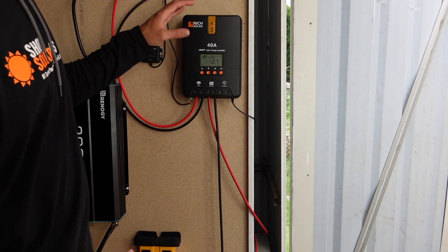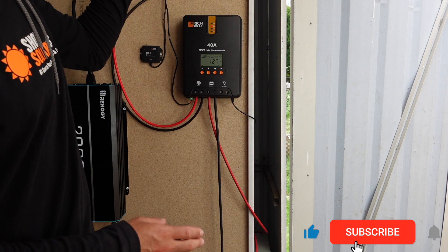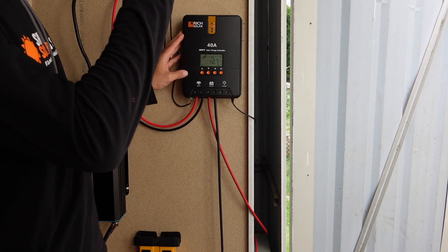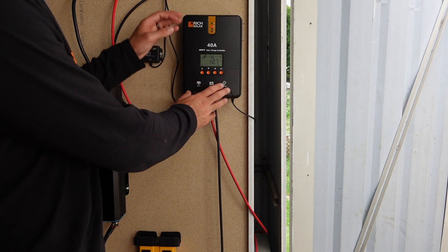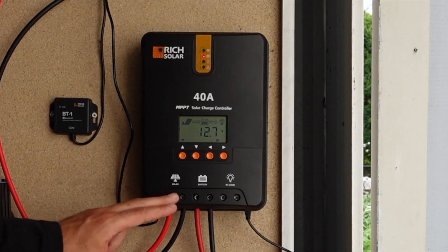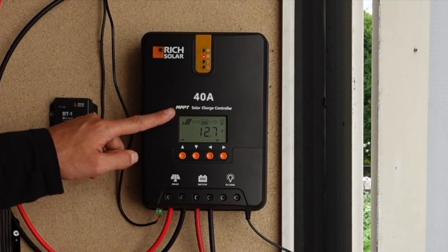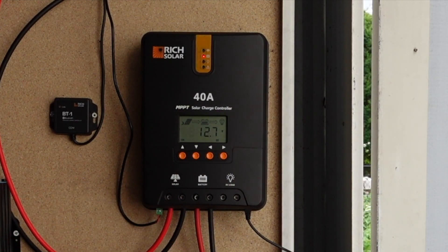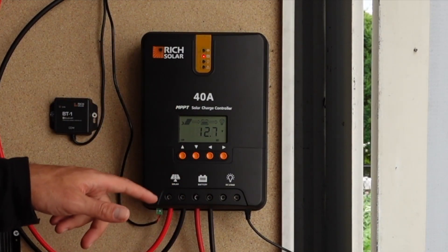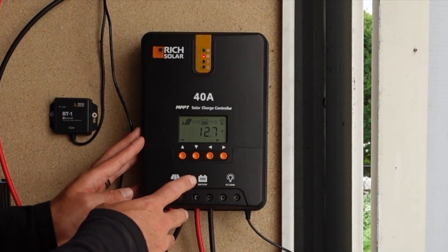This is an extremely important part of the solar kit — the charge controller. It takes the solar panels, you connect them right into it, and it gets that energy from the sun and stores it in your battery. You really can't run a solar kit without a charge controller. This is a high-quality MPPT charge controller included in all of our DIY solar kits. We'll come out with a specific video about MPPT versus PWM and link to an article we've written as well.